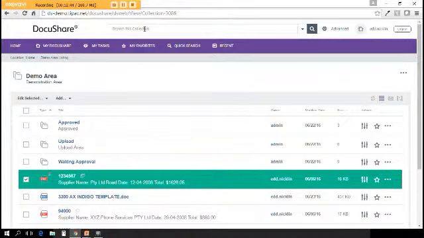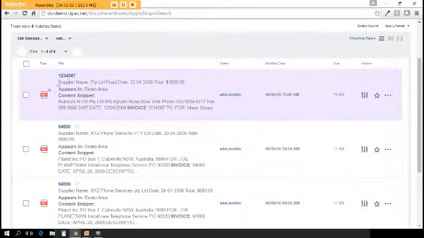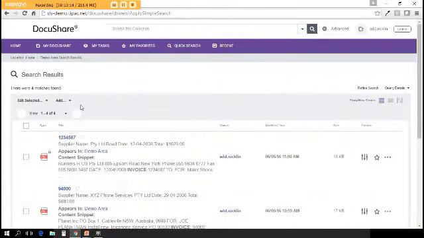I just wanted to show you the search capability. This allows you to search within Docushare. You have a function at the top to search very generically and in a basic form. So if I type in, for example, the word invoice, it'll automatically bring up anything in there that relates to that word invoice. Now that can be metadata, which is listed here, but it can also be, if you've OCR'd the document, it will find that word invoice within the OCR document as well.